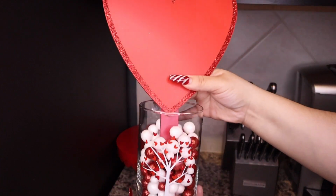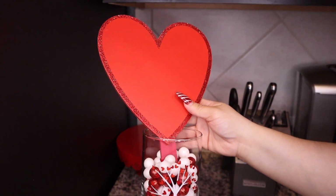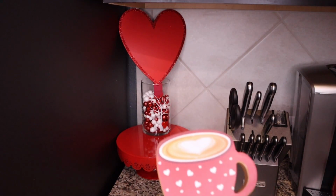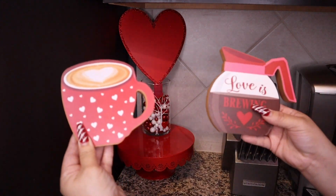For this part, I'm going to be using a heart stake that I got from At Home, but you guys can use other things like spatulas, some candy, maybe even some flowers.